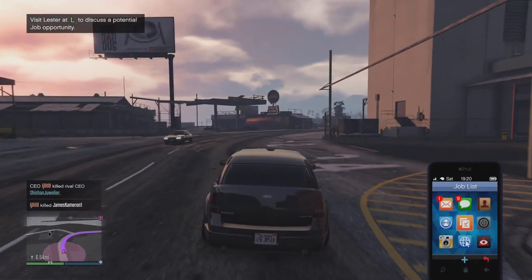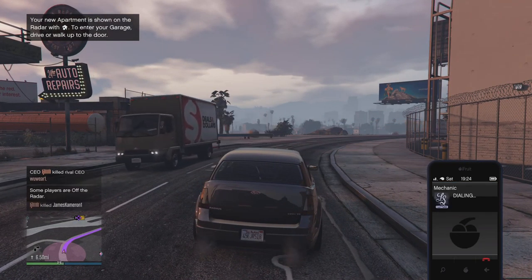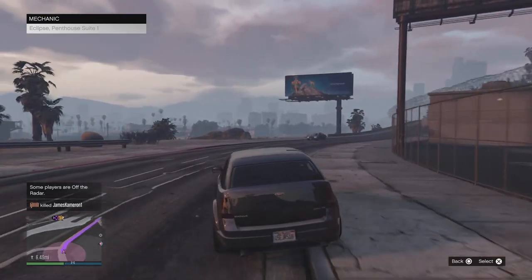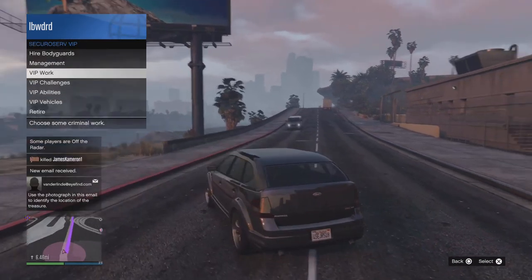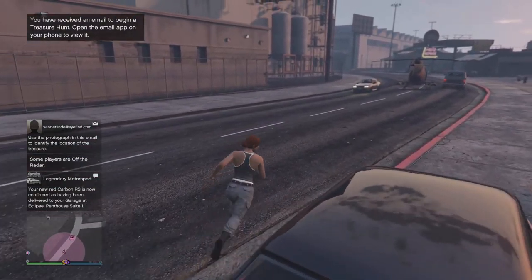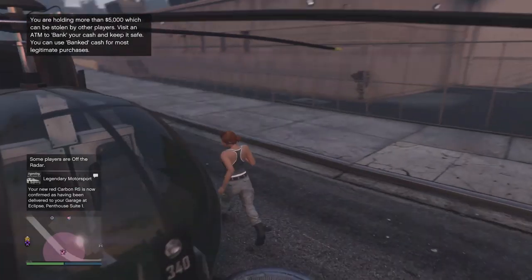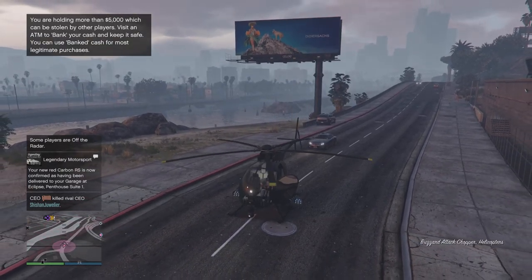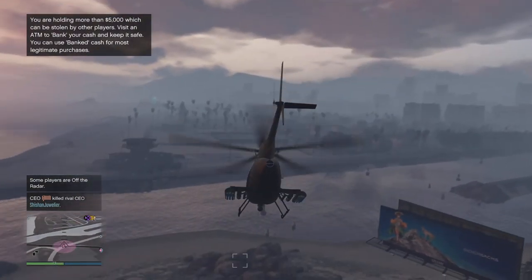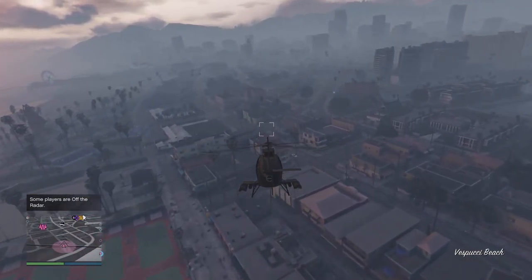And when you get that phone call, you're gonna thank him soon, but not yet. The garage is empty. So what we're gonna do, we're gonna get a VIP vehicle, and we're gonna get the Buzzard again. And we're gonna get out of our car. And now we're going to make our way over to the marker by any vehicle.